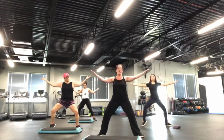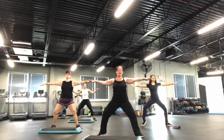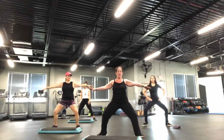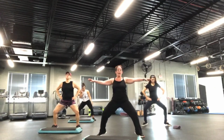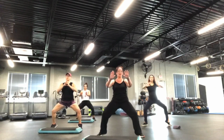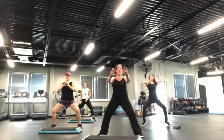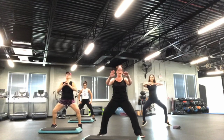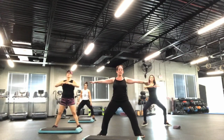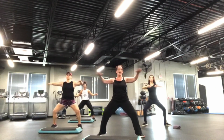8, 7, 6, 4, 3. Heel up, pulse down. Press the arms down. 3, 2. Hold it low. Both heels up. Pulse up. More balance challenge with the arms forward. 8, 7, 6, 5, 4, 3. Hold it here. Heels down and up. Down and up. Down and up. 4 more.